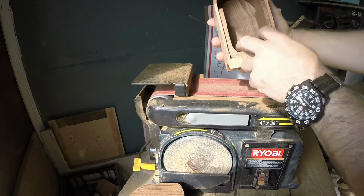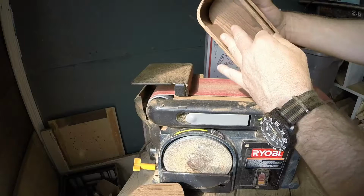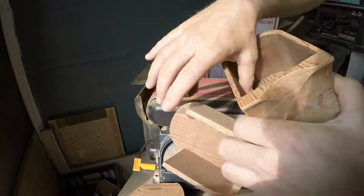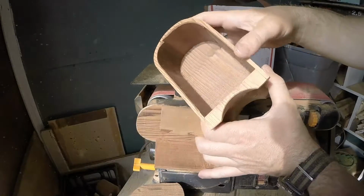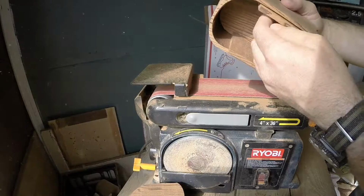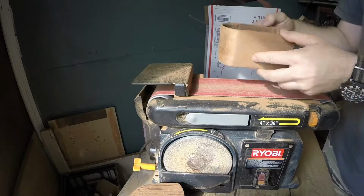So this is what I was going for here. If you grab the drawer and pull out on it, I want it to be nice and smooth. When we do our final sanding, and we sand some on the inside here and get it a little bit less rough, and then we'll do some fine sanding on this, I think that'll be a good tolerance right there. All right.